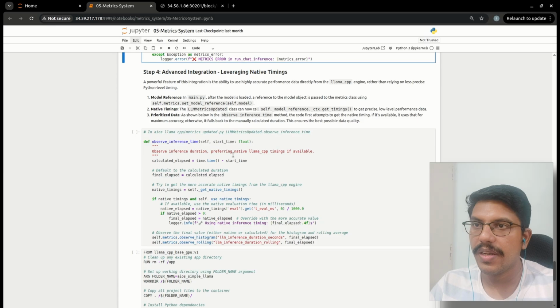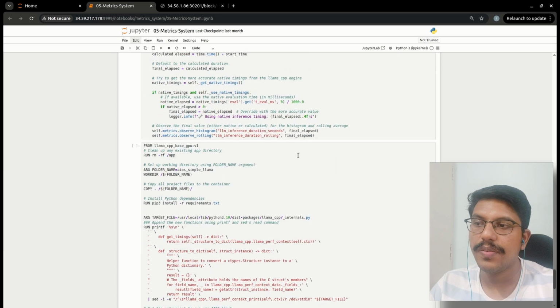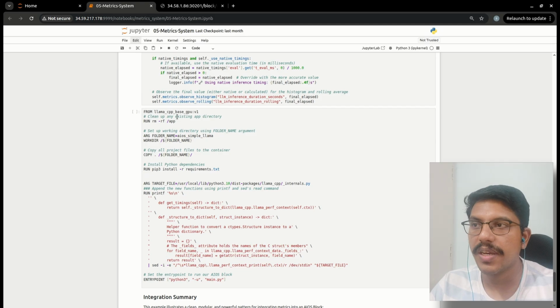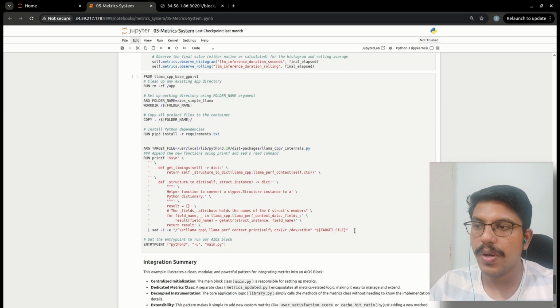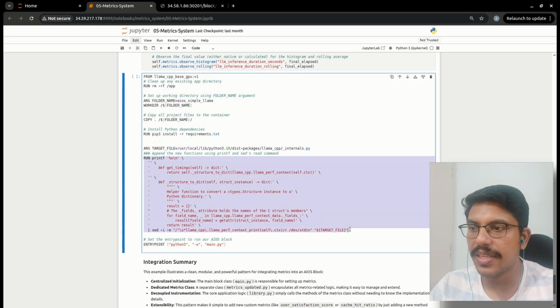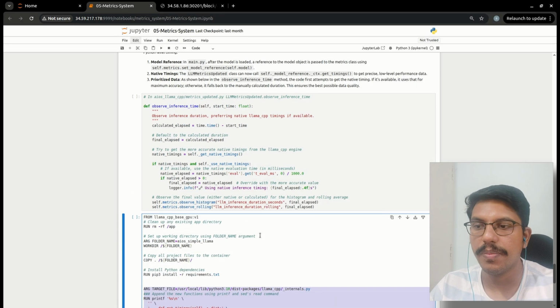To get these metrics, when you are building this particular Docker with this base image, or your own base images where Llama is compiled with the GPU and Python support, we have added this small trick where you use the results from the Llama CPP Python framework and make them available as part of your custom metrics. For this, you need to add these particular lines to your Dockerfile when you're building it.